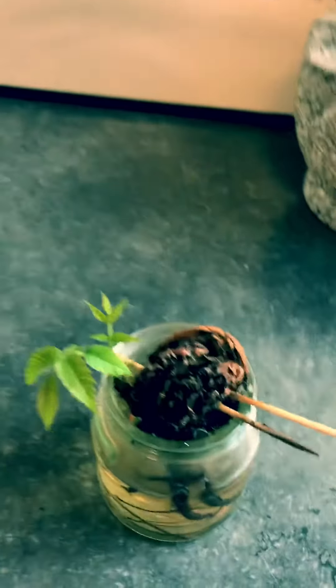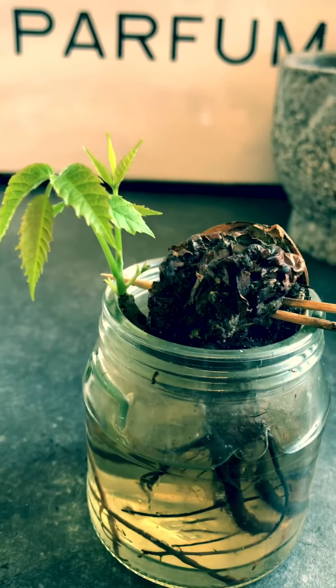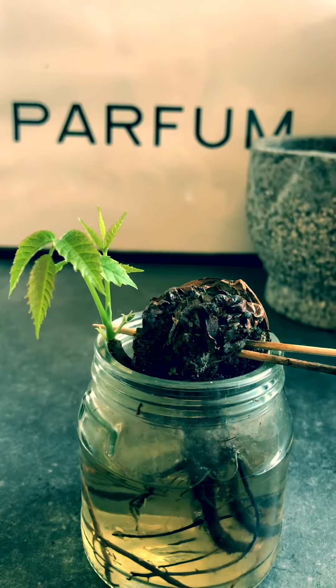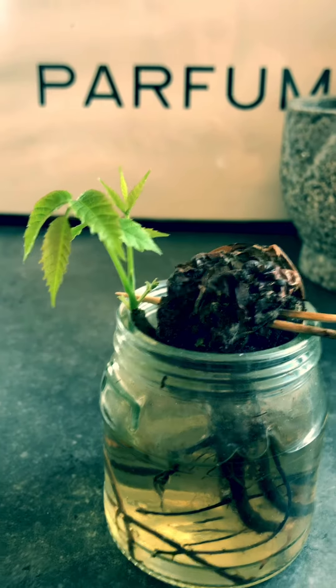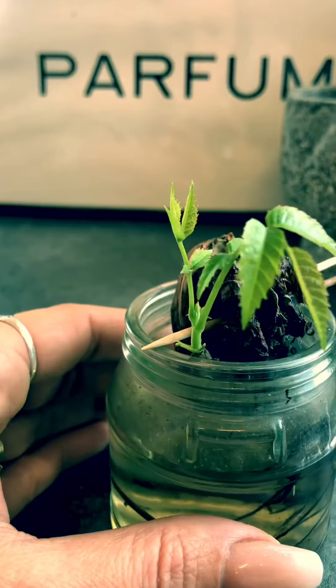But back to the main point — this is the walnut. It's got its true leaves, it's not in a very big pot but it's obviously happy. I'm so impressed with this, I can't believe how well it's grown. I did think that it was dead a couple of times — it had this tiny little shoot and it kept dying back — but I left it and now look at it, it's well on its way to being a little tree.